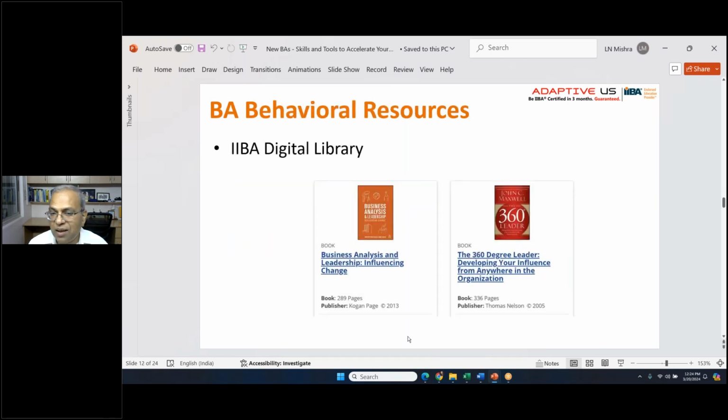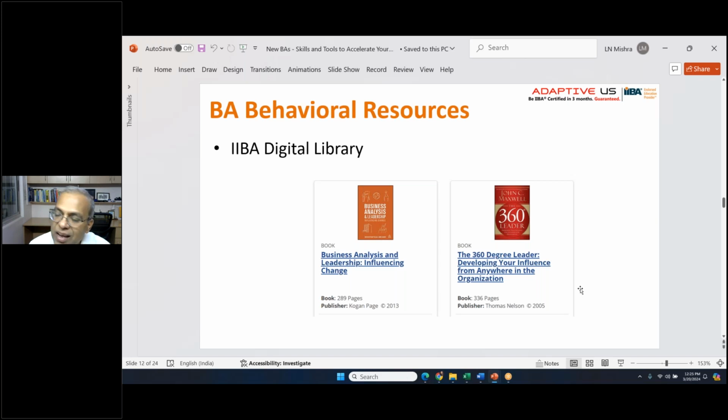Then there are 2 books I have recommended here, which are on behavioral skills. Okay. As I said before, behavioral skills do play a very important role in our career progress, especially for those of you who are already senior business analysts. I trust you must be feeling that unless you hone your managerial skills and leadership skills, you're not going to be a very effective leader. It's not that junior business analysts don't need behavioral skills, but the demand on senior business analysts is a lot more on the behavioral skills.